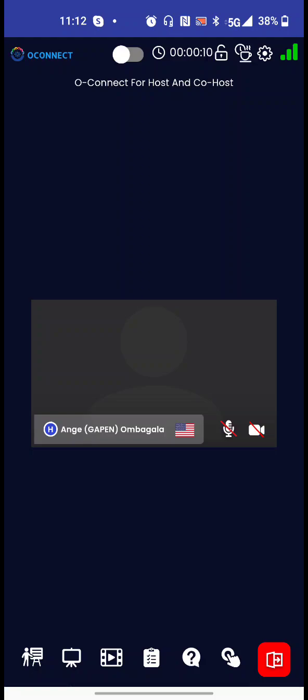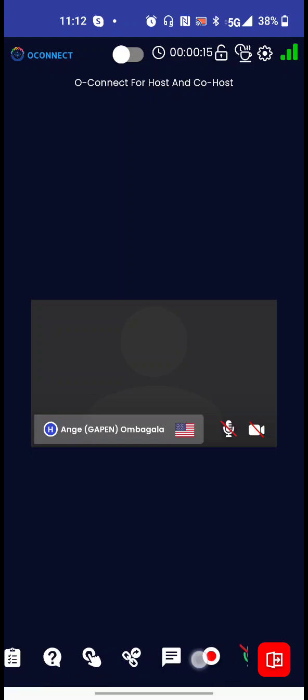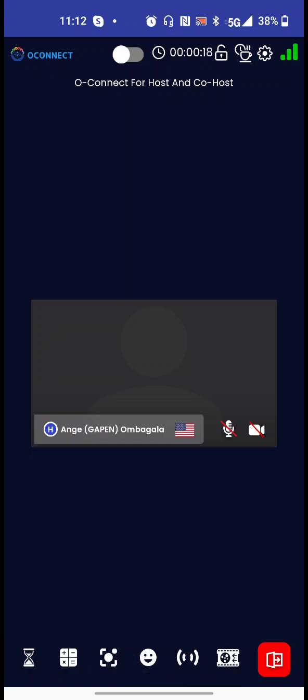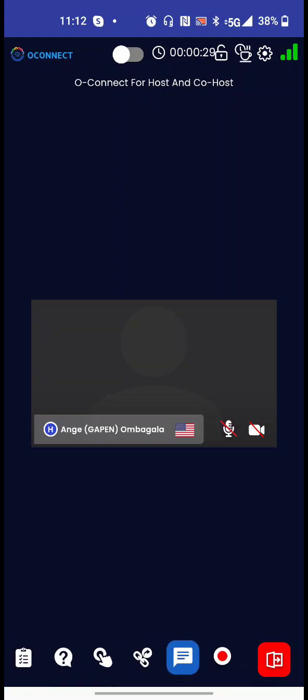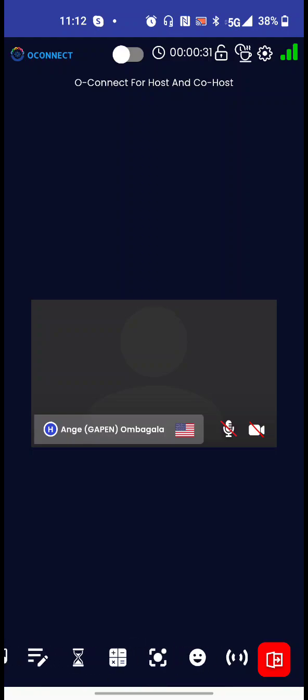At the bottom, because I'm on the cell phone, I cannot see the icons, but I can scroll left, right, and see everything. Now you have to notice that on the cell phone there are two buttons that are missing: the share button, which is normally a curved arrow, and the live streaming icon, which is normally far right. So on the cell phone, for any reason, and tablets, you will not have those two buttons. Only if you are on a computer.